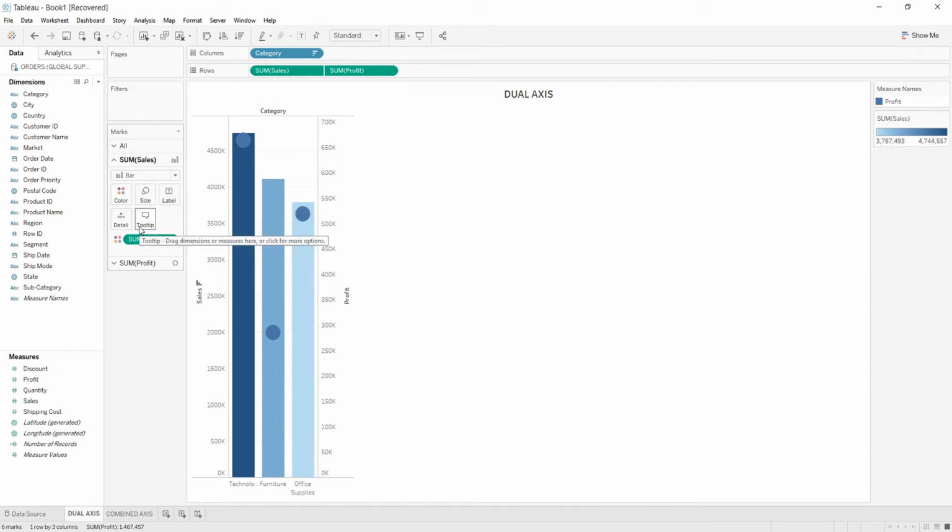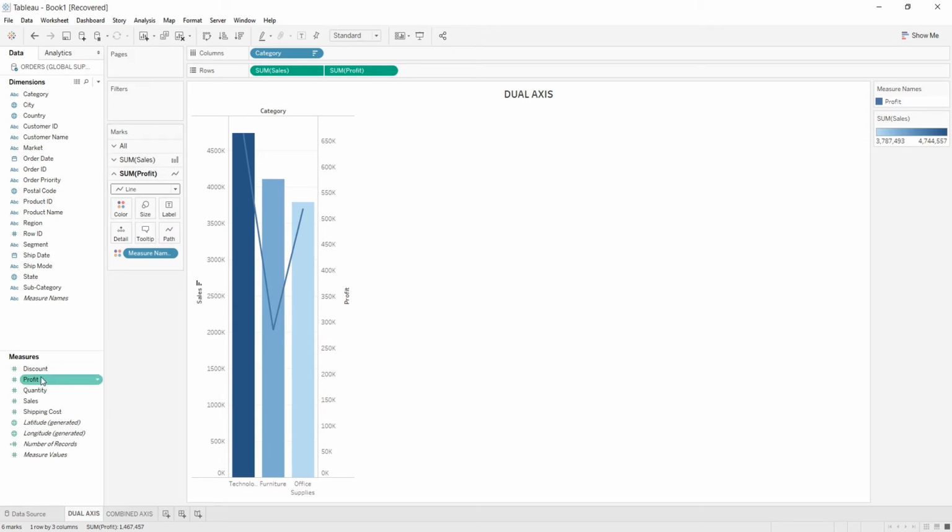You can see changing anything on the sum of sales mark would only change the view for that mark and not for the other. And similarly, we would change the visual for the other mark by selecting profit and choosing the line chart for it. And similarly, we want to color it with profit. Then it would be working for that mark only, and we are also increasing its size.